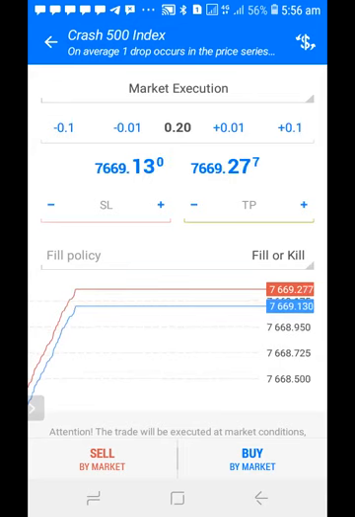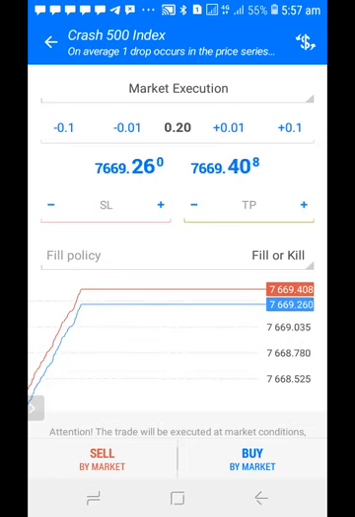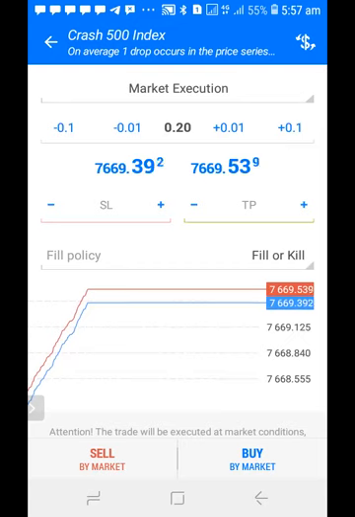So we actually recorded 7641.5, right? I'm giving the trade idea that this is a market execution, enter now. All I need to do is market execution, enter now, sell. It's a market execution, enter now, and sell.